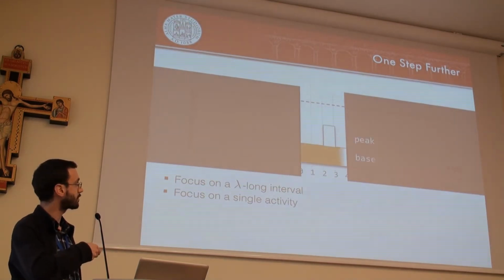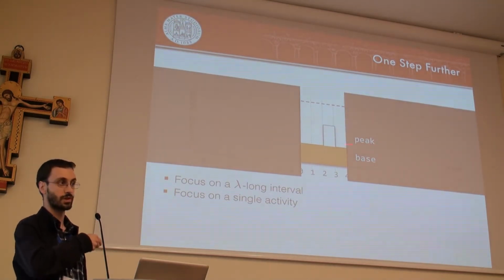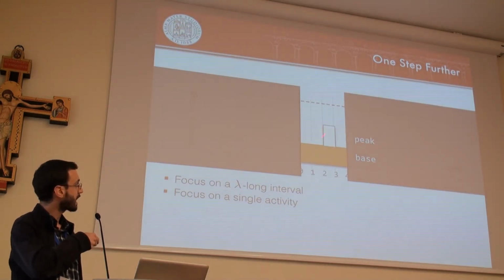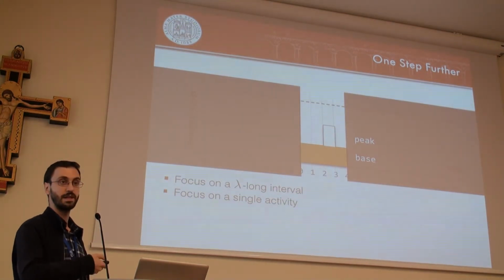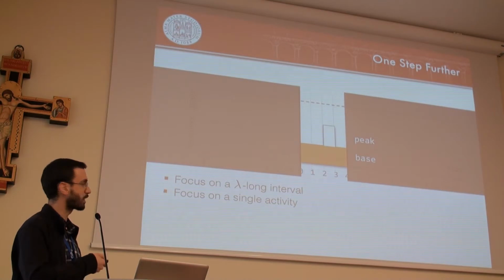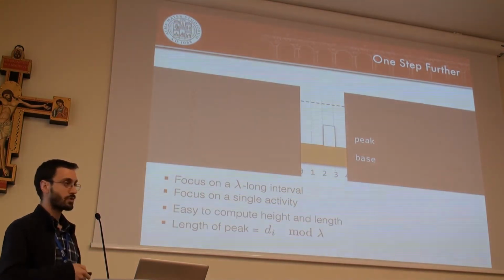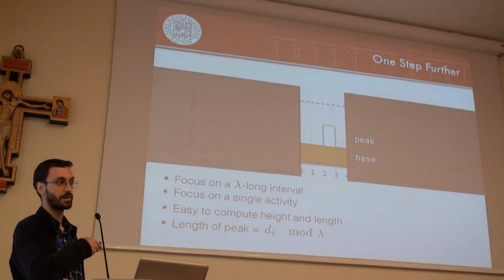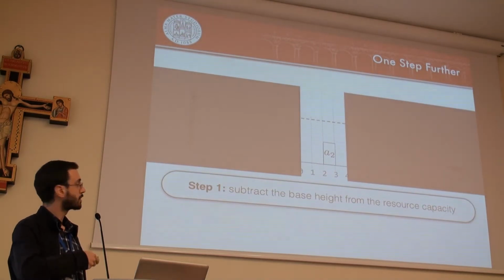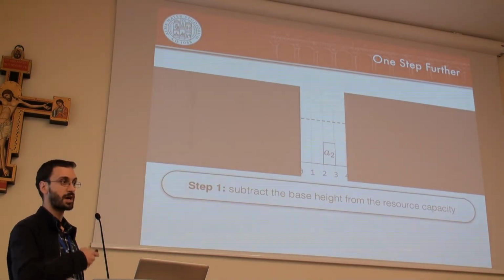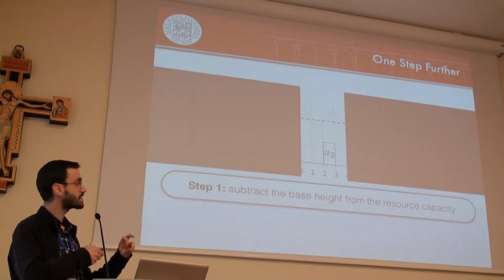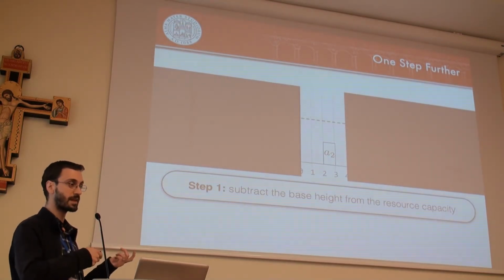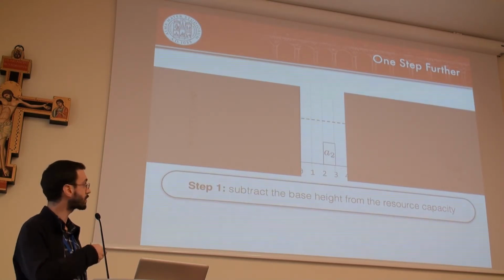In this kind of shape, you can recognize 2 parts: a base, which is always as long as the period, and a peak, which is always shorter than the period. The length of this and the height of both can be computed easily if you know the period value, which is exactly our hypothesis. So what do we do now? We can take care of the base consumption by simply reducing the resource capacity. In order to take care of the peak part of the consumptions, we make a schedule of the peaks instead of making a schedule of the activities. We compute this peak for each activity, and then we schedule them instead of the activities.